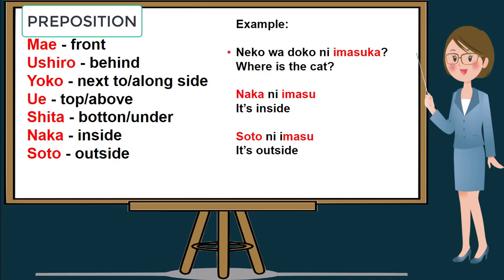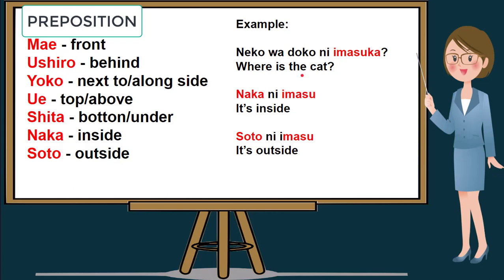So in my first statement, we use neko, or in English, it is a cat. If it's a cat, then we will be using imasu because cat is an animate. And doko is where. If we use where, then it denotes location. And if it indicates location, we will also be using a particle ni. So in my first statement, neko wa doko ni imasu ka? Or where is the cat?